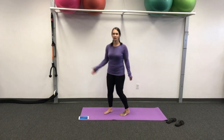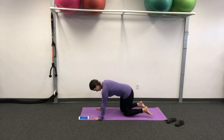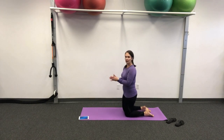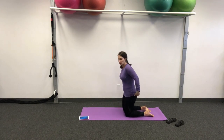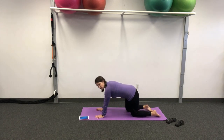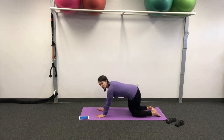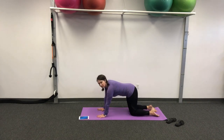We're going to come down on our hands and knees for this. And I'm going to demonstrate first, and then we'll do the full Tabata round. So we're going to be with our hips directly over our knees. You might need to scoot the knees back to allow your shoulder blades to be behind your wrist joints. All right, so this is how it's going to look.